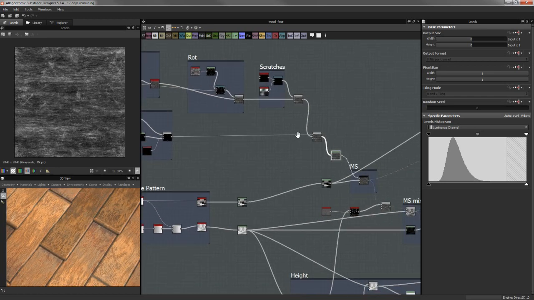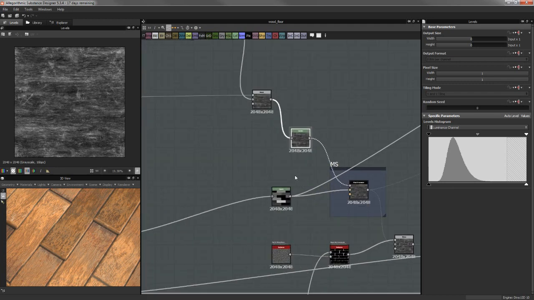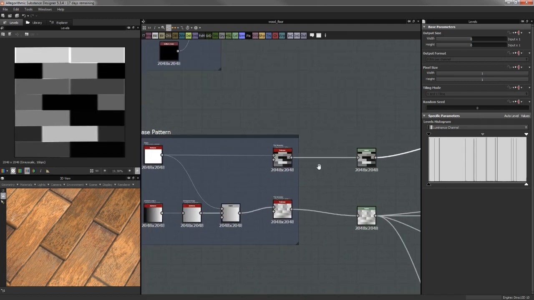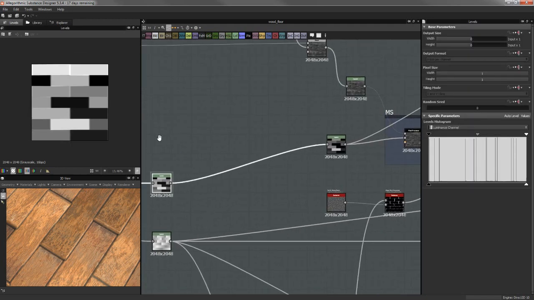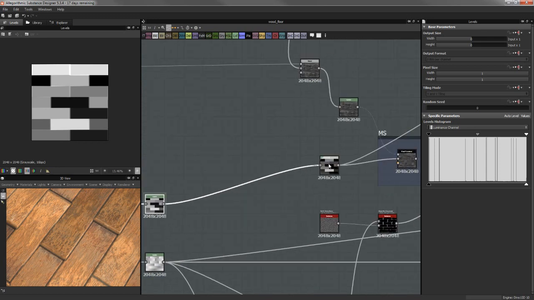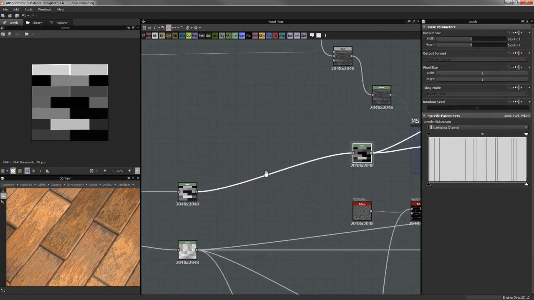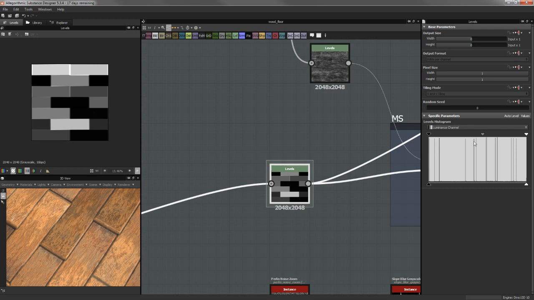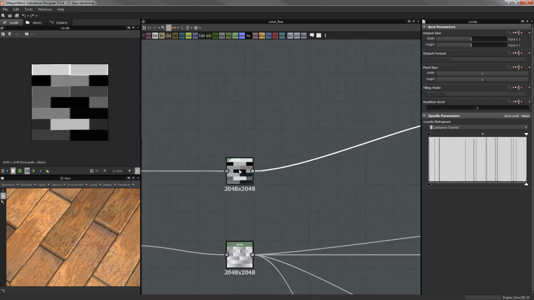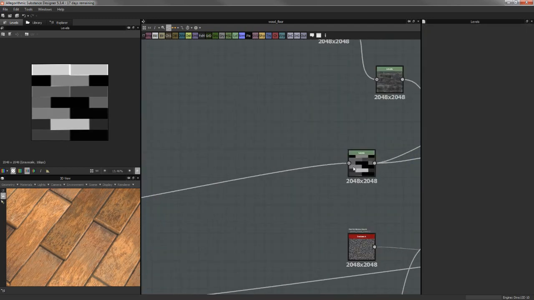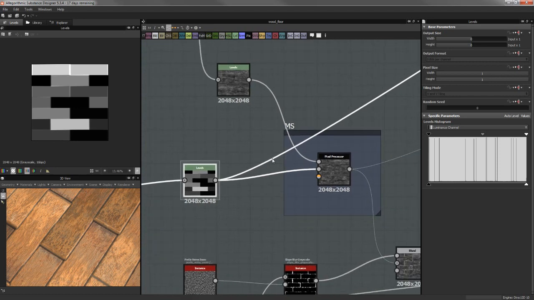Okay, so we have our microsurface, and now we're going to use the tile generator. We're not going to fix this one, it's not actually needed, and in this one we can erase a little bit the middle ones, so there is more distinct separation, although it doesn't make that much of a difference, so I guess you can just backspace this and leave only this one.